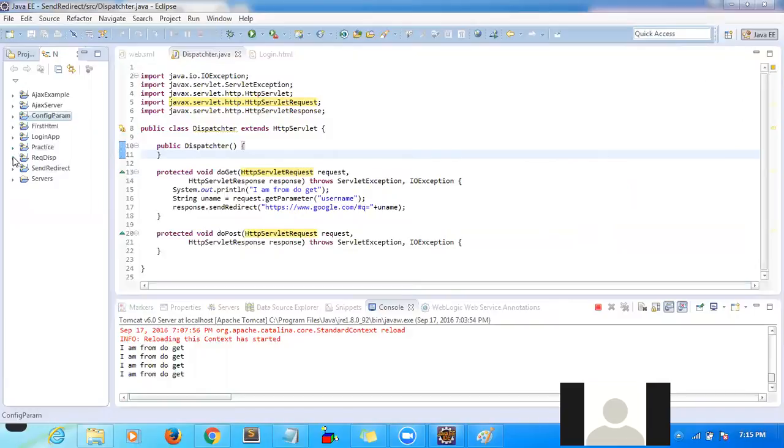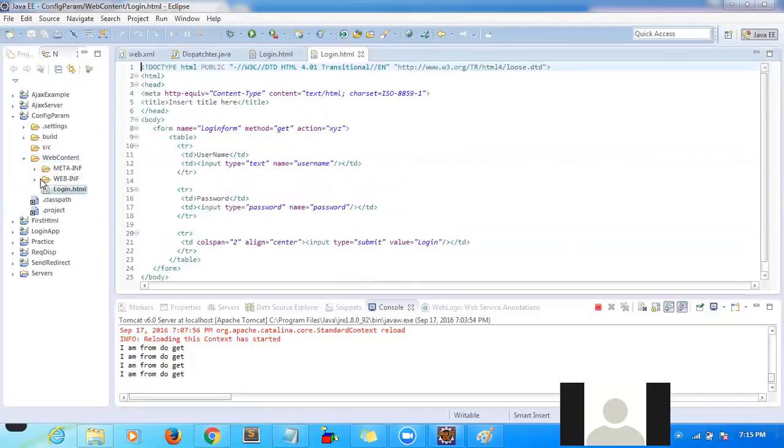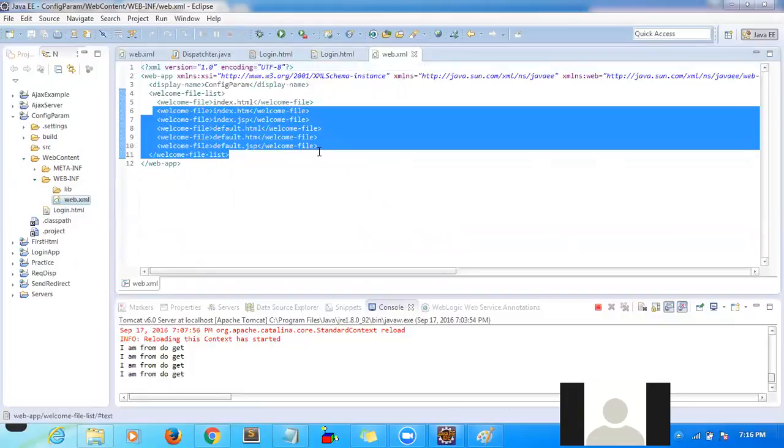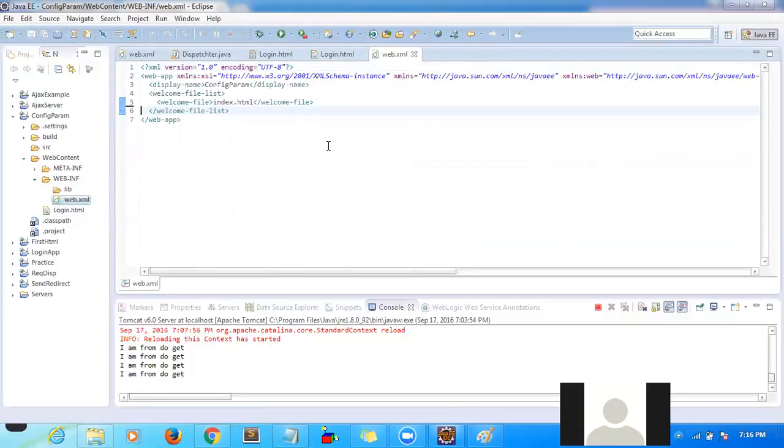I will copy the previous login.html and paste it into WebContent. Inside WEB-INF we have web.xml ready. I will remove all the old, unnecessary files, so login.html and web.xml are ready.